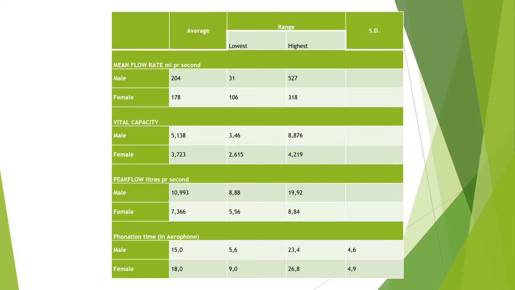The reason we have complemented the mean flow rate with the other parameters is that to some extent this defines the material of the clients, so that the precision is a little bit better. But note that the standard deviations are not included because they are too big to be of interest.